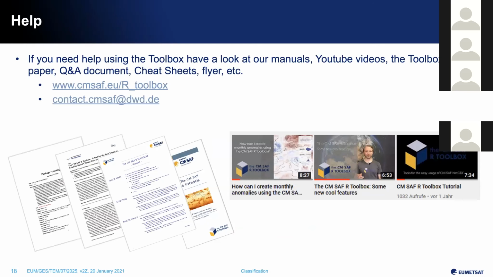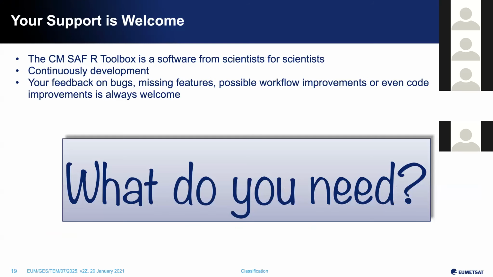If you need help using the toolbox, have a look at our manuals, YouTube videos, toolbox paper, the question and answer document, cheat sheets, flyer, etc. All this is hosted on the CMSAF R toolbox website. Or if there are some questions which cannot be answered by this material, just write an email to our user help desk. The CMSAF R toolbox is software from scientists for scientists and in continuous development. So your feedback on bugs, missing features, possible workflow improvements, or even code improvements is always welcome.